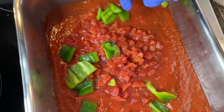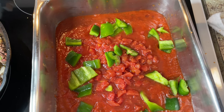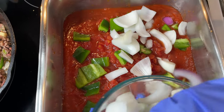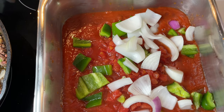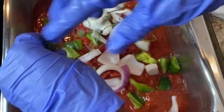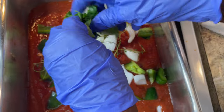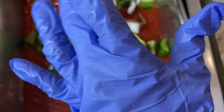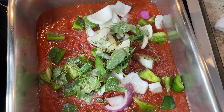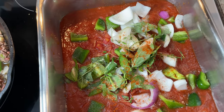The size of the vegetables doesn't matter because they're going to cook down. I'm putting in bell pepper, onion, and garlic. Here's my oregano, basil, and thyme — I'm breaking them up and putting them in. Make sure you have enough water. I'm putting all three herbs — thyme, basil, and oregano — just break them up and let them cook. That's what makes spaghetti great. I'm also adding some salt and garlic powder. I'm going to let this cook for at least 45 minutes so all the flavors develop.